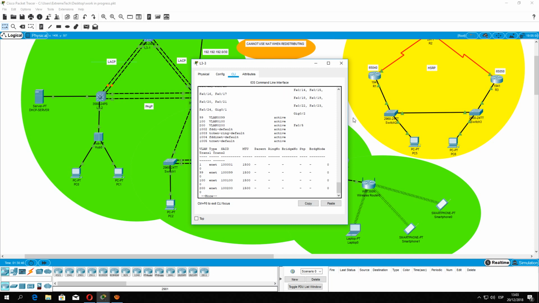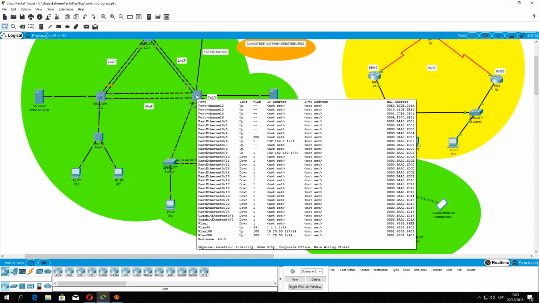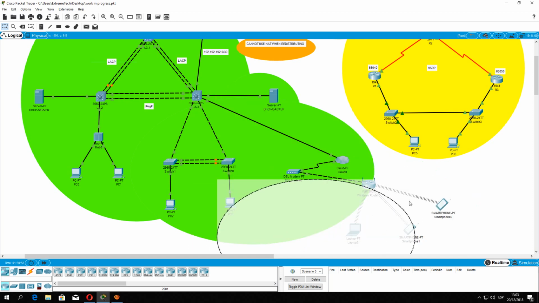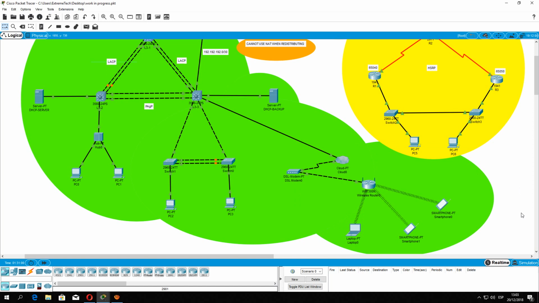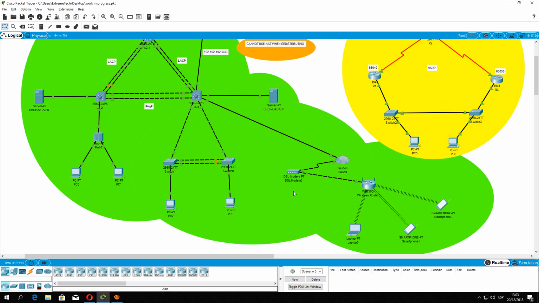I add port 5 to VLAN 200, and I attached these devices, they are going to look for an address in the same range that this backup server is providing, and these PCs right here are getting those from the same address.